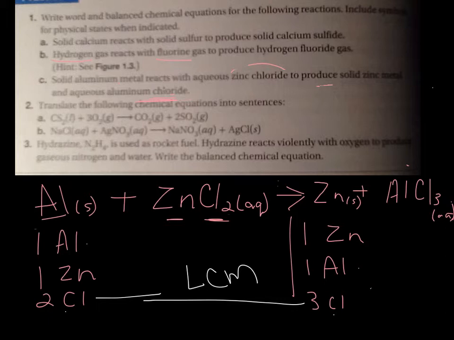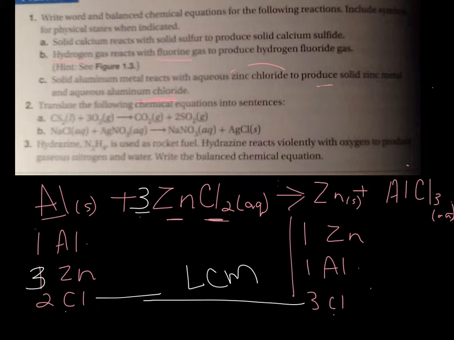So we are going to add numbers as coefficients out in front of the formulas. So we have 2 chlorine. We would want it to get to 6, so I'm going to put a 3 out in front. That will make 6 chlorine, but it also makes this 3 zinc, right? 3 zinc, and then 3 Cl2s, which would be 6 chlorine. So let's erase those arrows there.